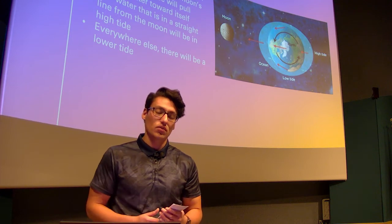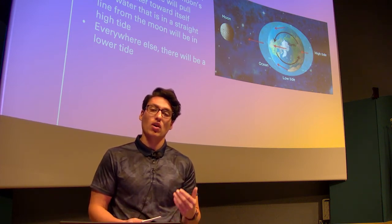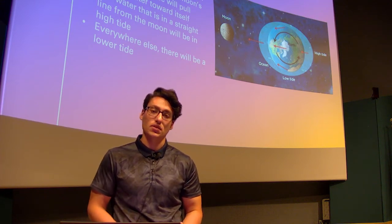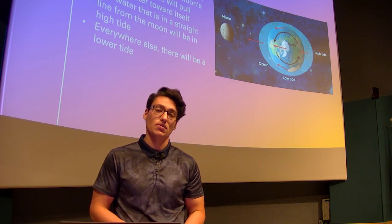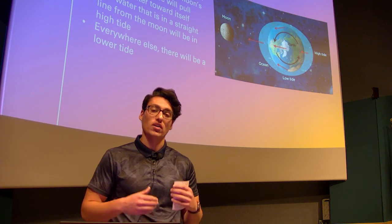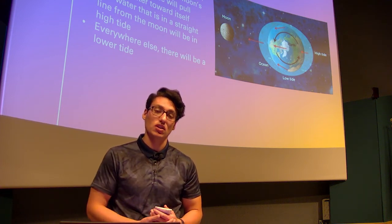And Newton's law of universal gravitation, again, helps us because we can figure out where there is going to be high tide and where there's going to be low tide at certain times of the day, because we'll know where the moon is going to be at that time of day. That can help with safety procedures on beaches because you don't want someone wandering into the water not realizing it's about to get much deeper.